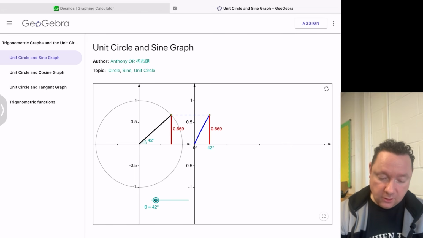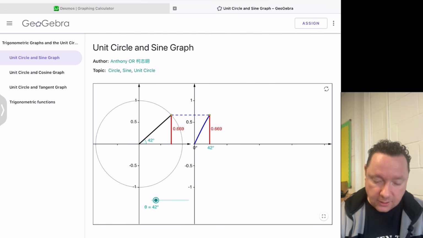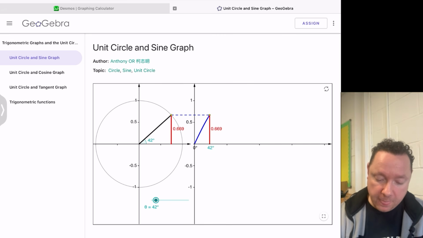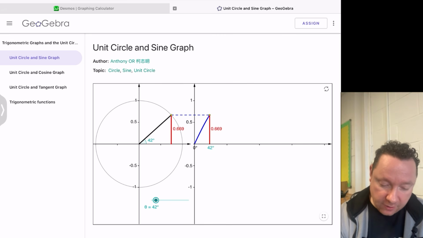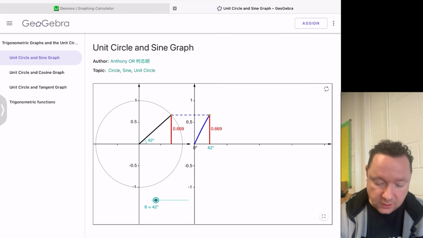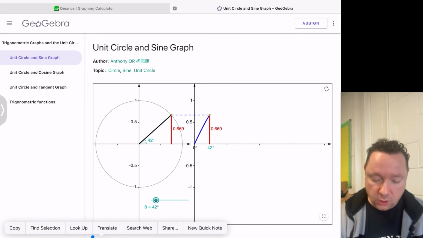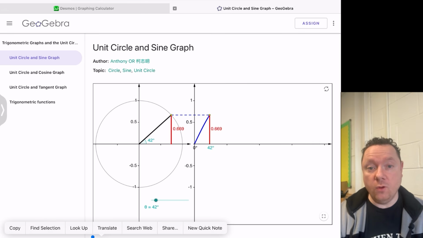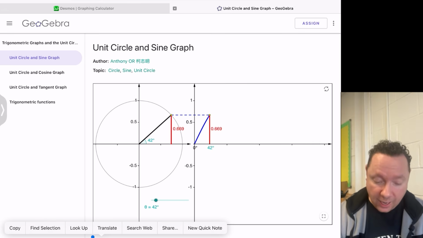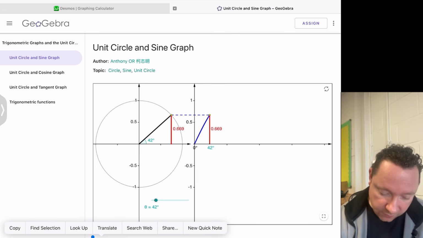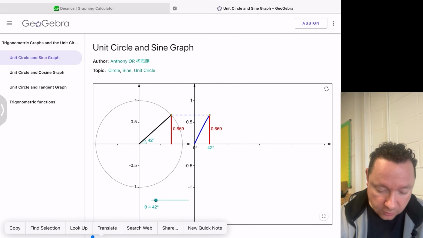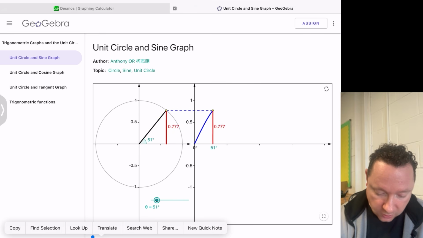What we've got drawn here is the unit circle. Now the unit circle is when you draw a circle of radius 1, and if you do that, then the height, the red line, is the sine, because opposite over hypotenuse, well, the hypotenuse is 1, so opposite over 1 is equal to sine, so the height is sine. So that means that this red line's length is the sine. Now, we're used to looking at the sine between 0 and 90, so if we were to draw it up to 90, it would just go like that.